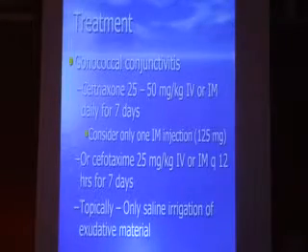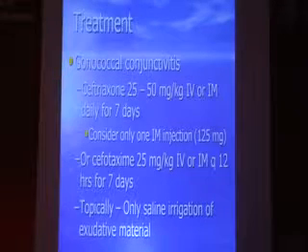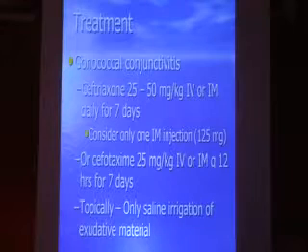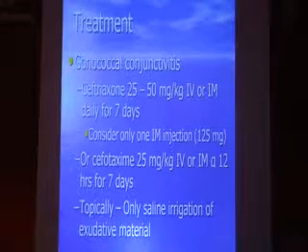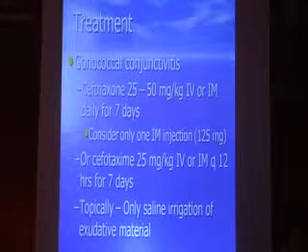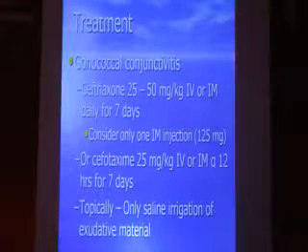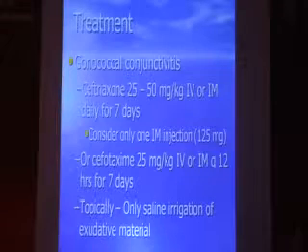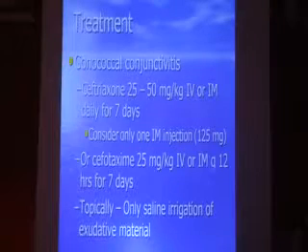What is the treatment? For gonorrheal conjunctivitis, basically the treatment is one IM injection or one IV infusion of ceftriaxone. If you give it IV, you give it once; if IM, they'll give it daily for 7 days. But there have been studies showing that just one IM injection alone is often effective against this horrendous looking infection.